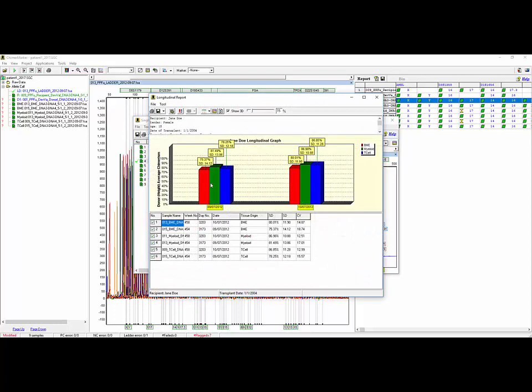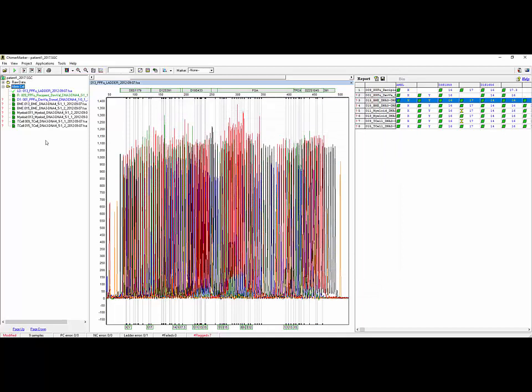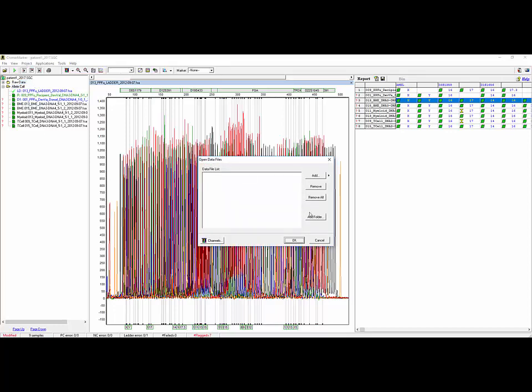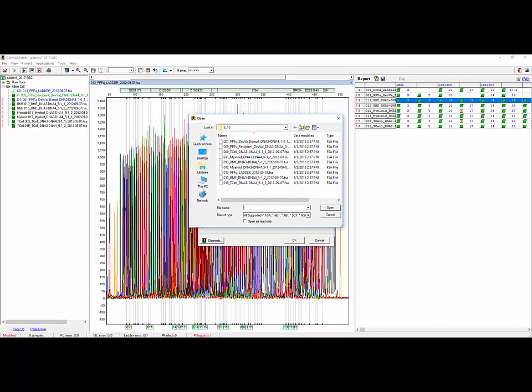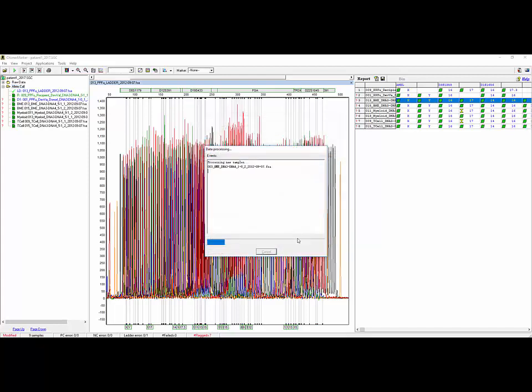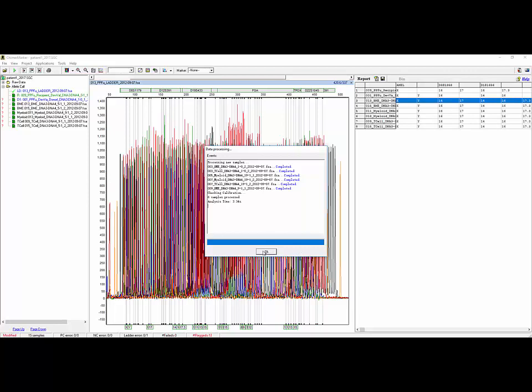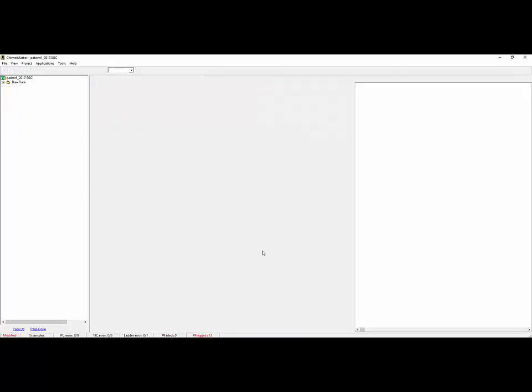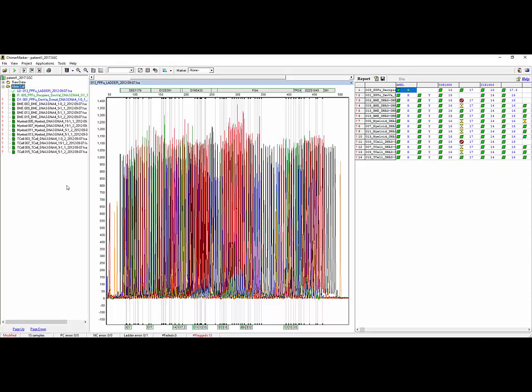So with all that saved, since we don't have to reanalyze, we can add samples to our project. This can be done by going to the Project drop-down, clicking Add Samples to Project, and then we're going to get an Open Data File screen like we've seen before. Then you can navigate to where you have your new post samples, select all of them, and we will bring them into the program. And while these are processing, it's going to use all the template and the Run Wizard settings that you have already set. So all your samples are going to be analyzed the same way.